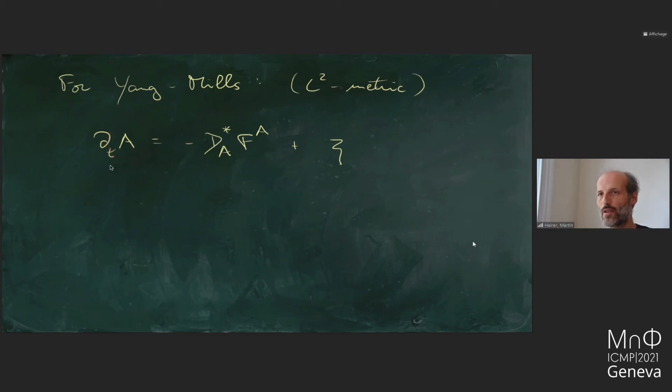So A is a one form with values in the algebra. And so now the noise here should also be a white noise in time with values in one forms with values in the Lie algebra, and with covariance structure given by the L2 metric. Okay, and if you actually write that out, what it actually means is that if you look at the expectation of xi_i(x,t) xi_j(y,s), right, it's a one form with values in the Lie algebra, so this guy still takes values in the Lie algebra. And then what you find here is you have a delta_ij, delta(x-y), delta(t-s) times the Casimir.